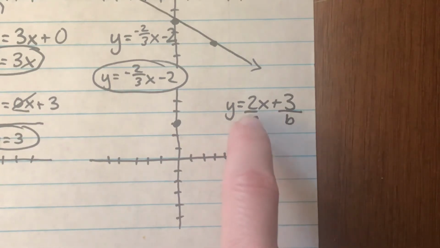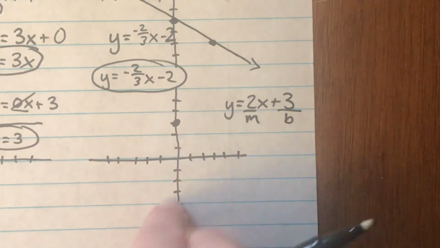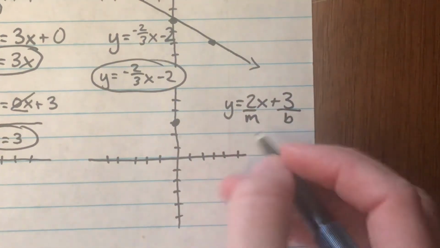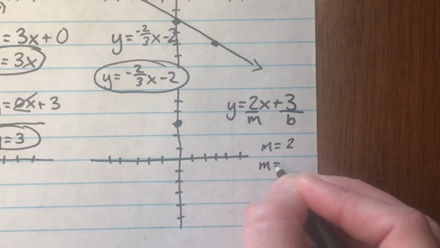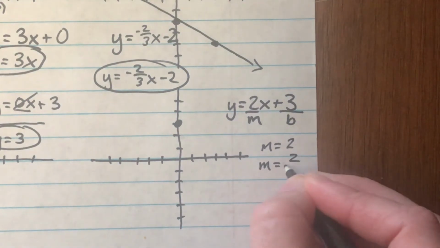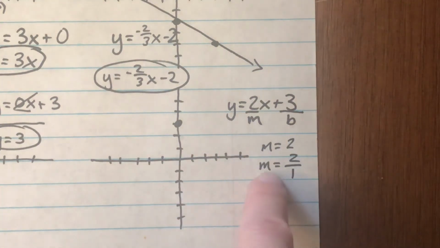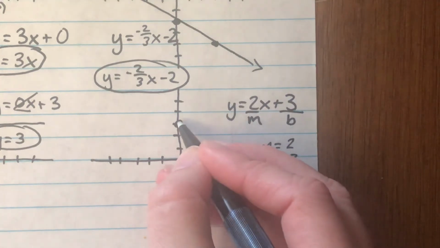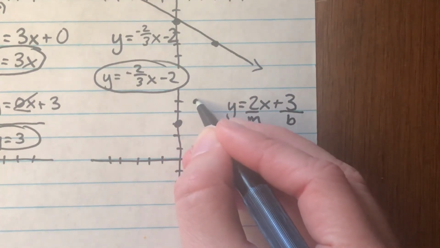Then I'm going to use the slope to extend my line. If that's where it intercepts the y-axis, the slope is 2. And remember, if m is 2, how would I write that as rise over run? It's a whole number, so it's 2 over 1. So a slope of 2 is telling me I'm going to rise 2 and run 1. So that's what I'm going to do here: 1, 2, and then I'm going to run 1. And so I should have a point here.